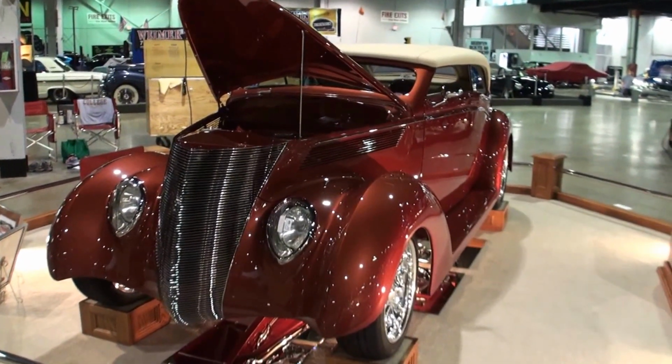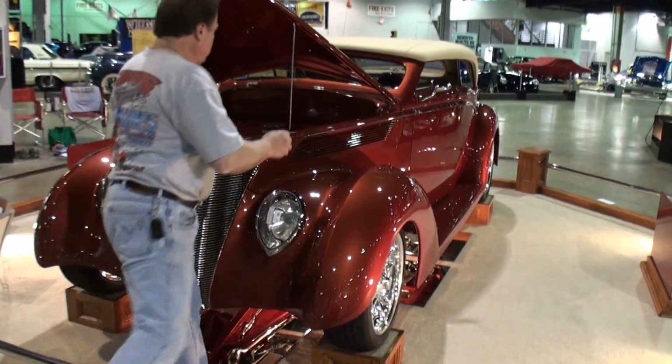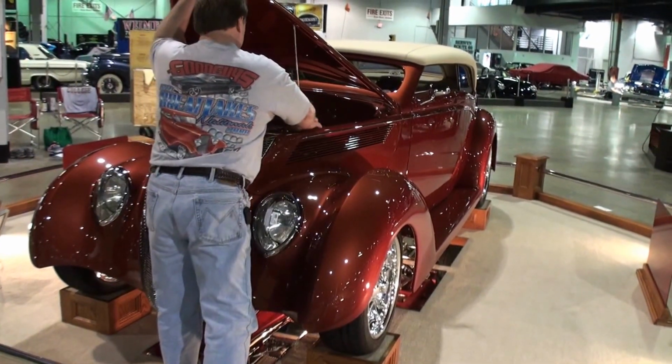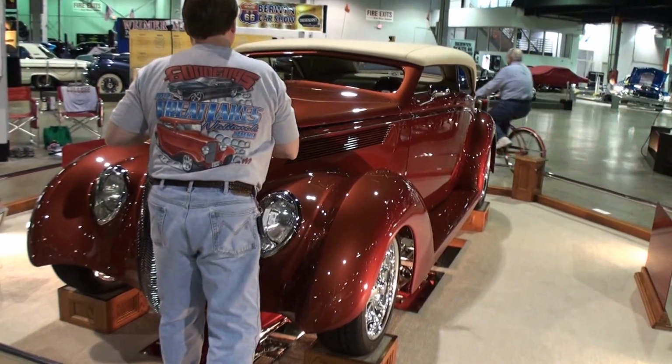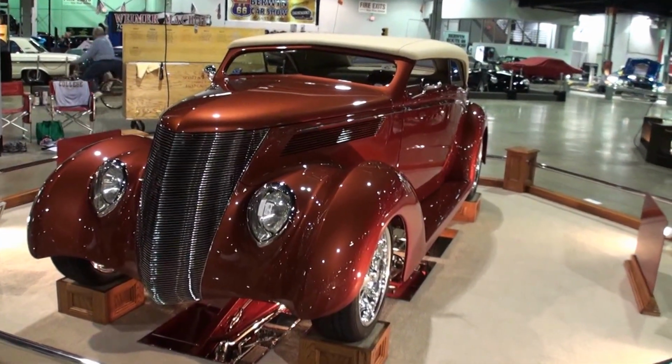Let's shut the hood just so we can get the stance there. And we're going to open that up later. Come on back with me.